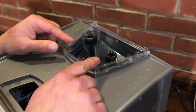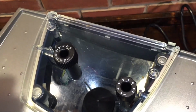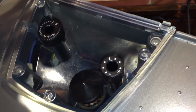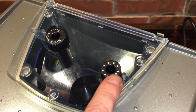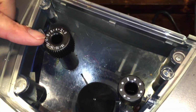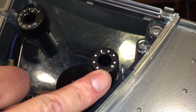Now, you're going to want to keep track of where your markings are when you take your hopper off, because you want to make sure those are put back in the same exact spot or close to it. Because if you move your knobs and put it back in incorrectly, you're not going to have the right dosing setting or the right grinder setting. So make a note of where it is right now. This one's on an 8. Okay. This one's on the max dosage.